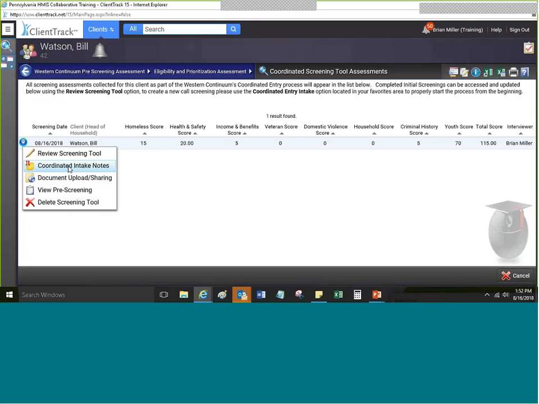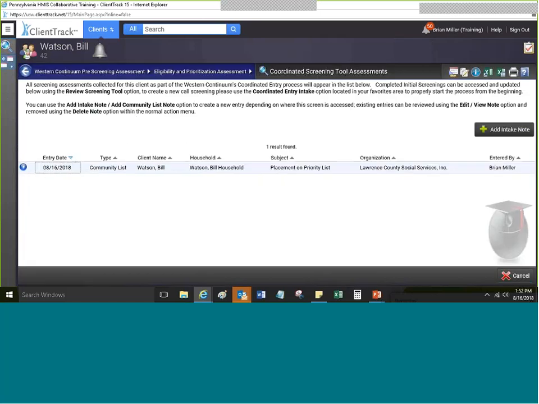They're community-based notes, and they can be entered by anyone at any time. You can enter them at intake, and you can enter them while they're on the list as well, and it provides a way of communicating and providing updates for everybody, so people can look at these notes to see what a client's status is, as well as other important information about contacting them within this area.